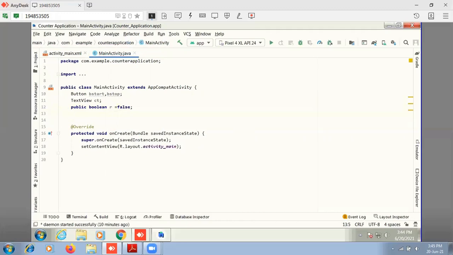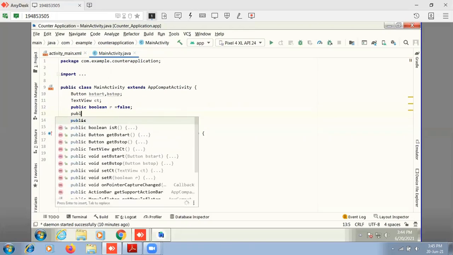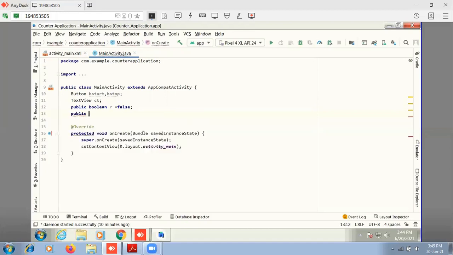And since I need some counter to get incremented always, I will use public int C, which I will initialize to 0. So two button reference IDs, one text view. Why? Because we have to change it every time and it has to be printed on that text view, and for the application, if the counter is not yet started, R will be set to false. It is at the starting value, and int C is equal to 0 because the counter will start from 0, or we have initialized it to 0. It will start from 1.